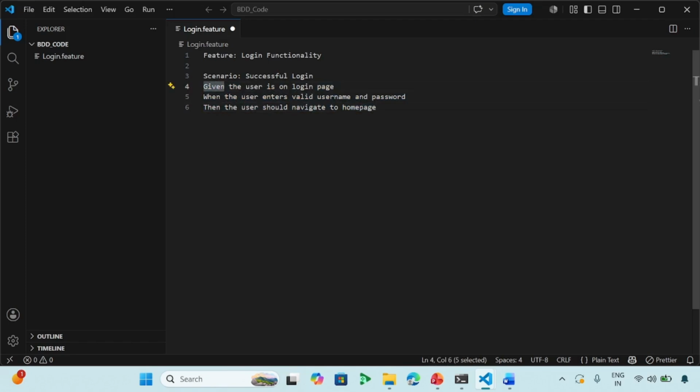So given represents the precondition. The user is on login page. When represents the action which user performs, which is the user enters valid username and password, and then represents the expected result from the application. The user should navigate to home page upon login.